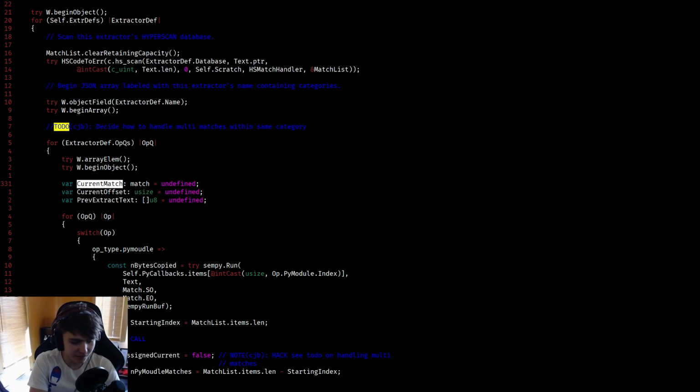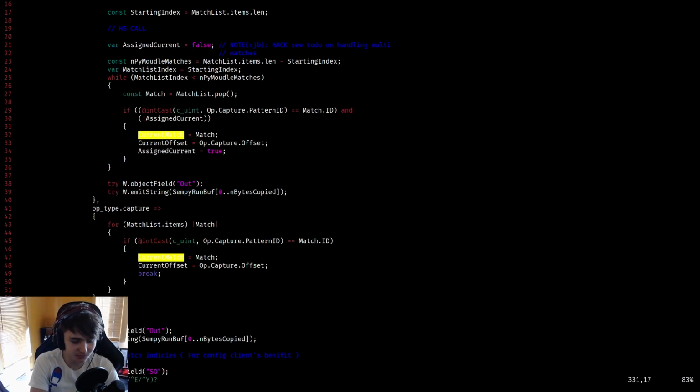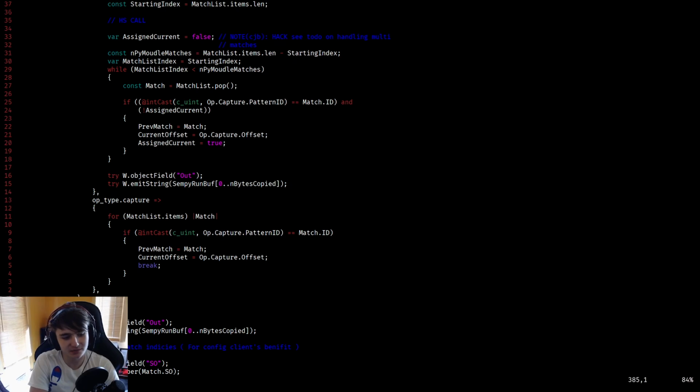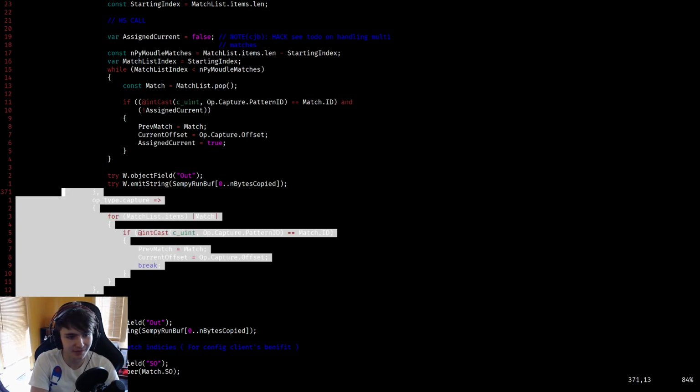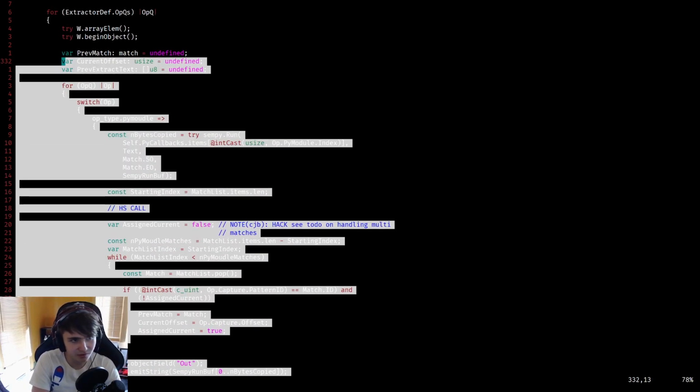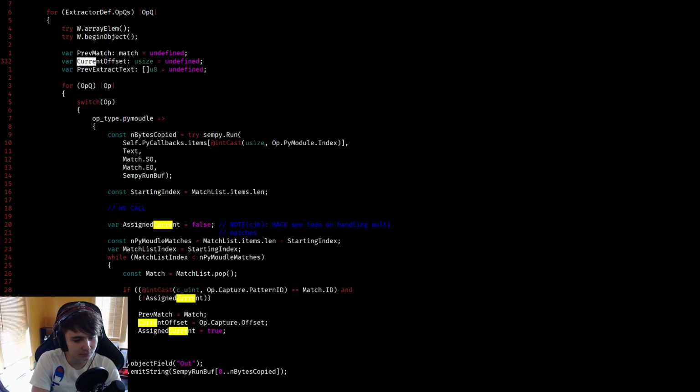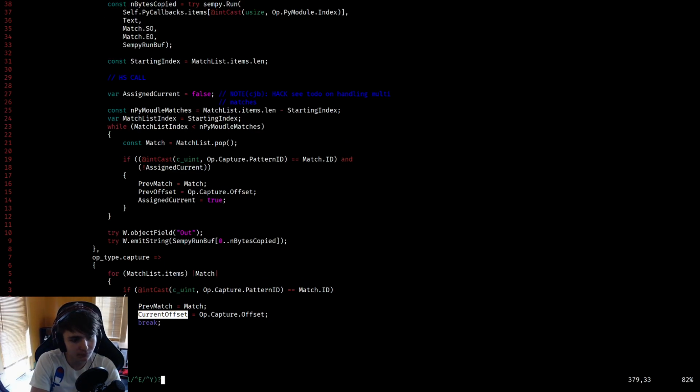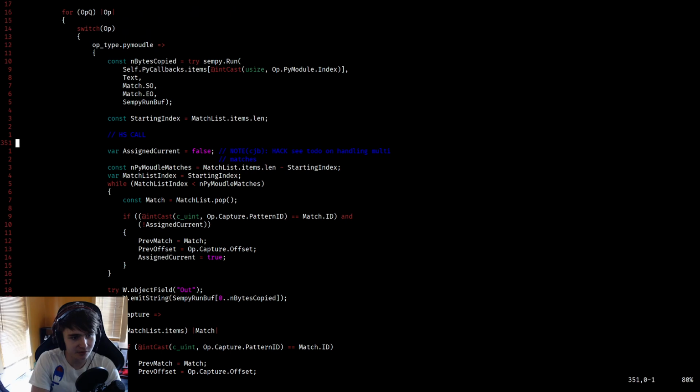This is like the previous step. I don't entirely like previous here because it implies that it was just the previous match, but it's the previous step. I don't know. And then where's my hack? Assigned previous.